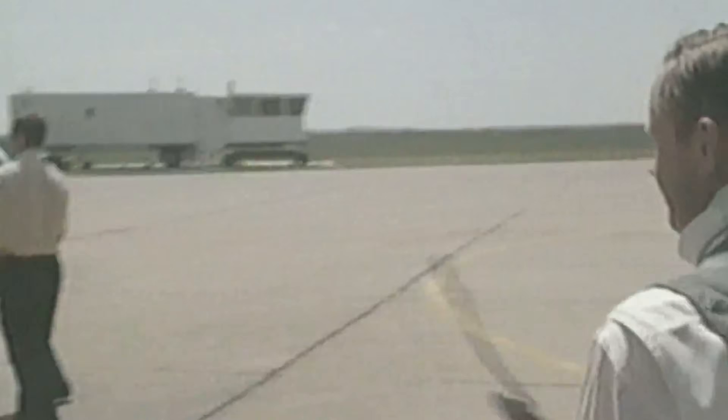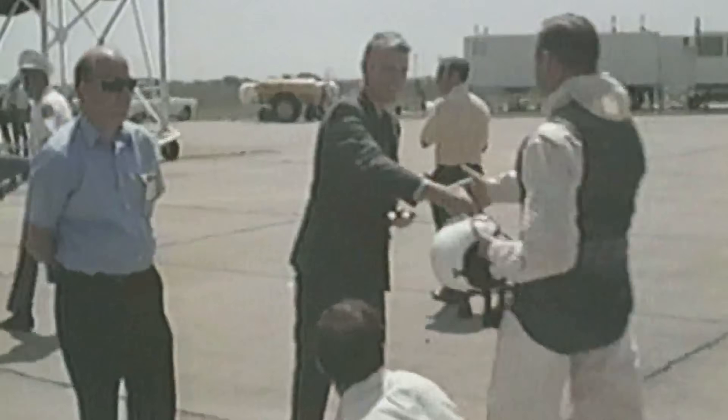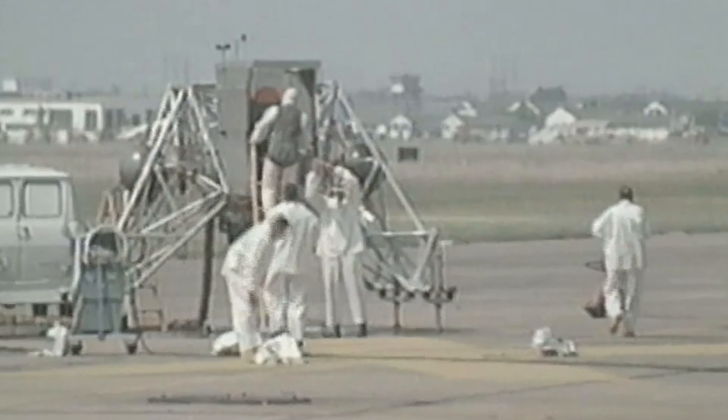On May 6, 1968, above Ellington Air Force Base, a strange skeletal machine hangs in the air. It looks more like a construction scaffold than a spacecraft. For a moment it hovers, wobbling under its jet engine. Inside, a hero of American aviation grips the controls, facing NASA's deadliest aircraft.